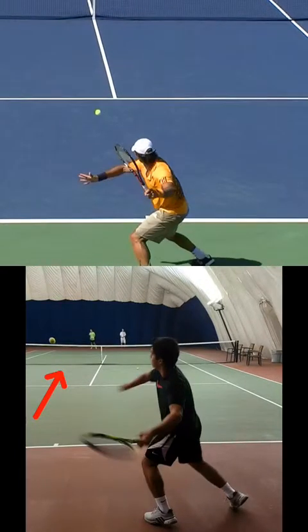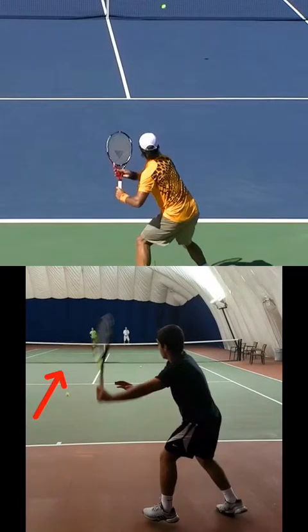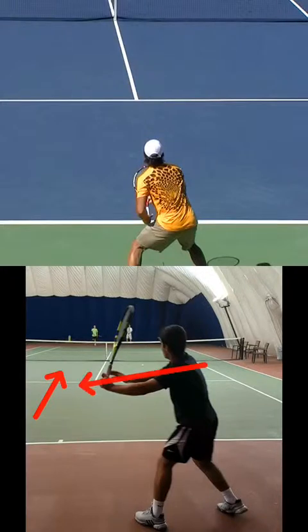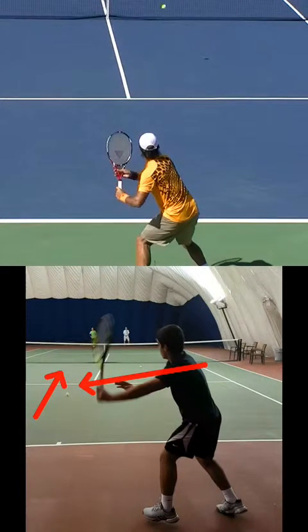So if you're hitting cross courts today, or you're doing a ball machine drill or whatever, maybe wait to start turning sideways or preparing, taking the racket back, until about the time the ball's bouncing. Depending on how deep it is, everything is time related. The harder it is, you'd prepare a little sooner. The slower it is, you'd wait longer, and you'd be facing that way really, really long, until the ball is almost to your hitting zone.